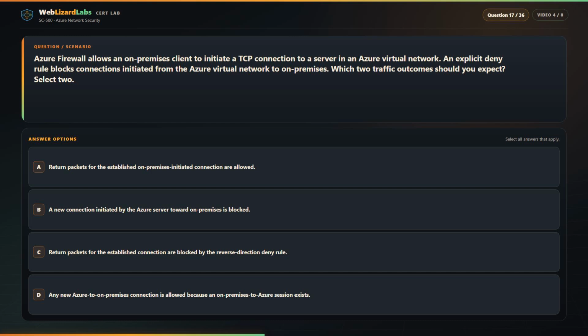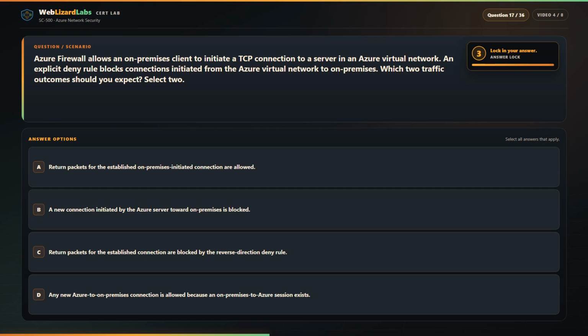Choice B. A new connection initiated by the Azure server toward on-premises is blocked. Choice C. Return packets for the established connection are blocked by the reverse direction deny rule. Choice D. Any new Azure to on-premises connection is allowed because an on-premises to Azure session exists. Lock in your answer.